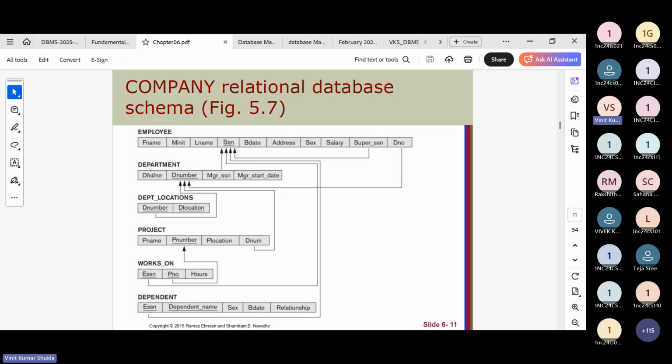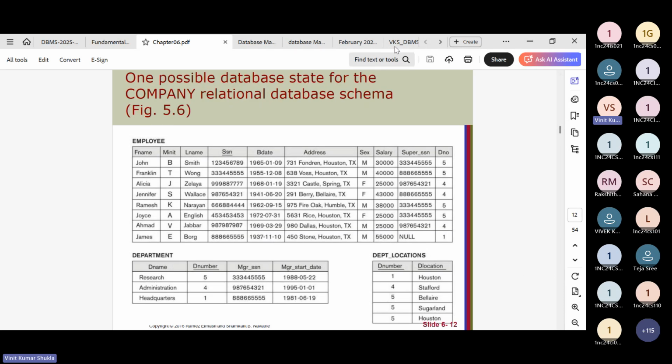This is the hierarchy they have maintained, and this hierarchy runs only through primary key and foreign key. So they have explained this phenomenon. Just go through it and try to connect by yourself, and if you have any doubt, please let me know. I have explained this concept theoretically in the classroom, and it is very important.